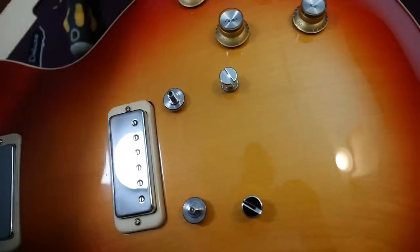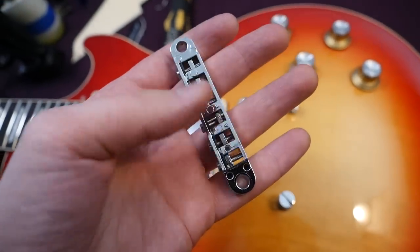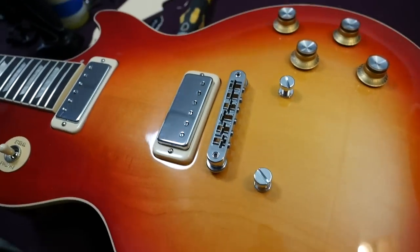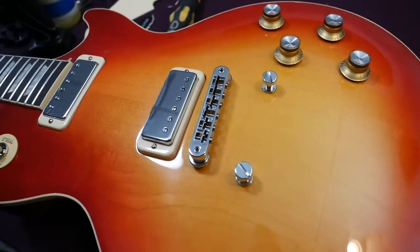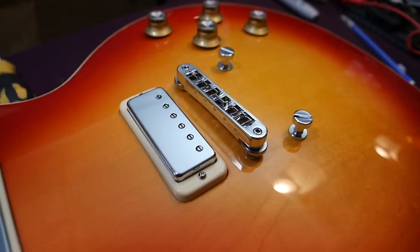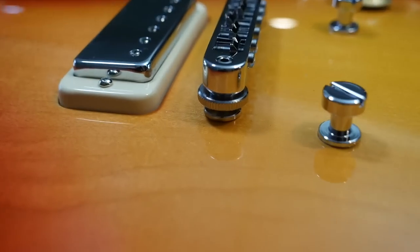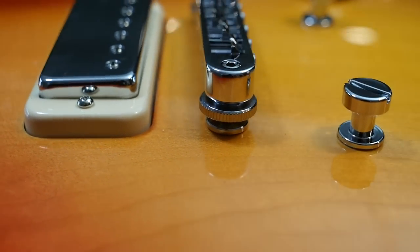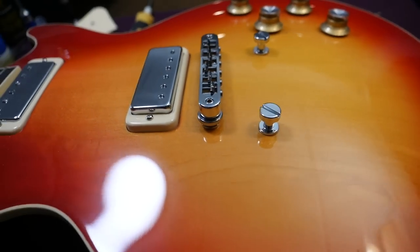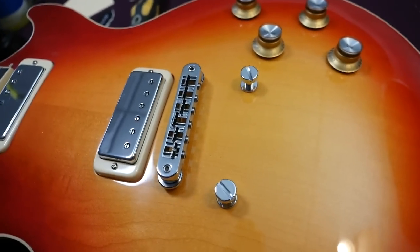And now going on to our Nashville style bridge, these are made by Advanced Plating Incorporated. You can see the API branding right here. That's another one of those things, having the Nashville kind of puts it in a late 70s Deluxe. And I think I remember talking about this subject because when they do the Gibson USA ABR-1s, I call them the faux ABR-1. And I say that because they have posts into the body instead of being just drilled directly to the top like their historic brethren. I get it, it's a premium feature. So honestly, I think it makes more sense to have these style bridges on them.